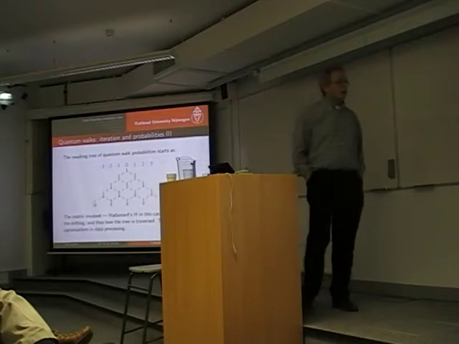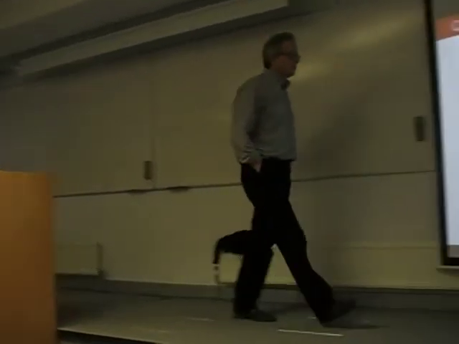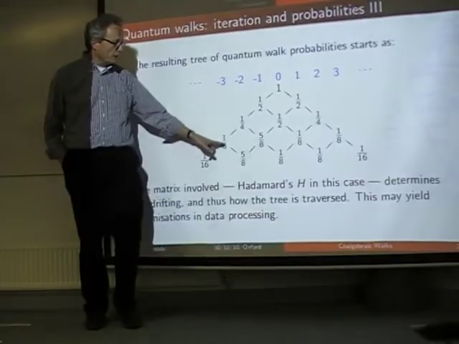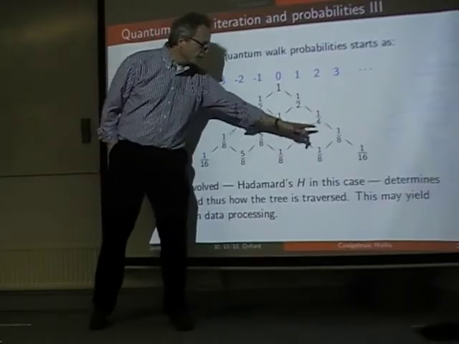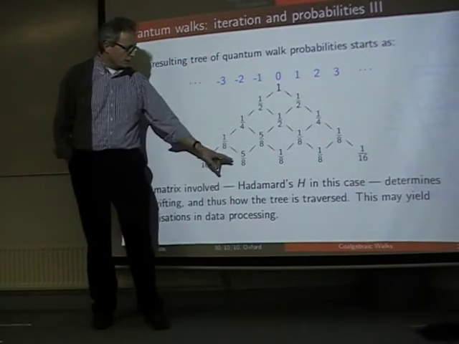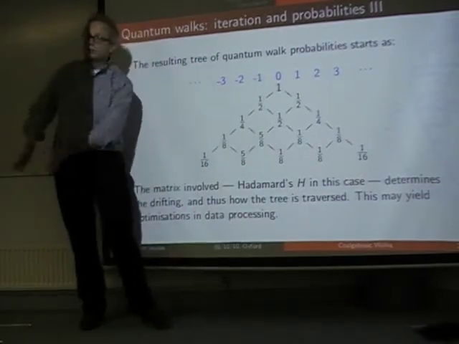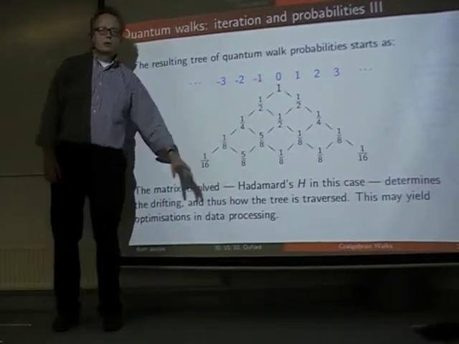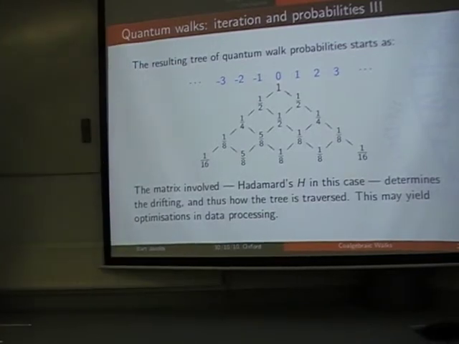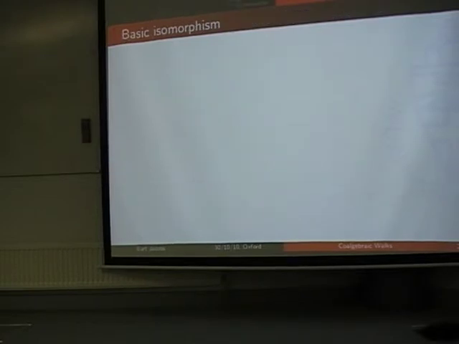So the tree you get is now this. And you see, we computed so far 5, 8, 1, 8, but if you go down you see that still there's a certain drift in there. And by choosing another matrix than Hadamard's, you can steer this a bit. I think this is part of the area of what people do here. But I didn't look really deep into this.